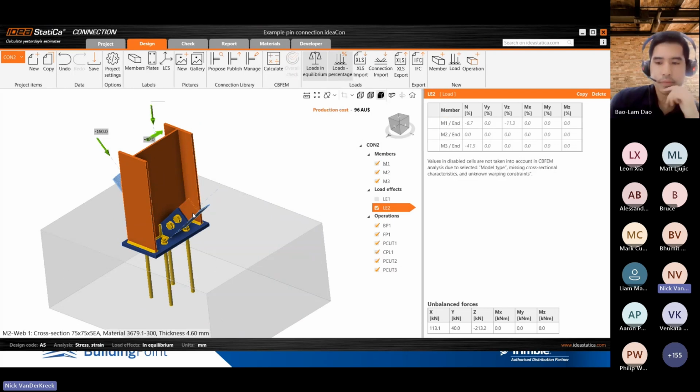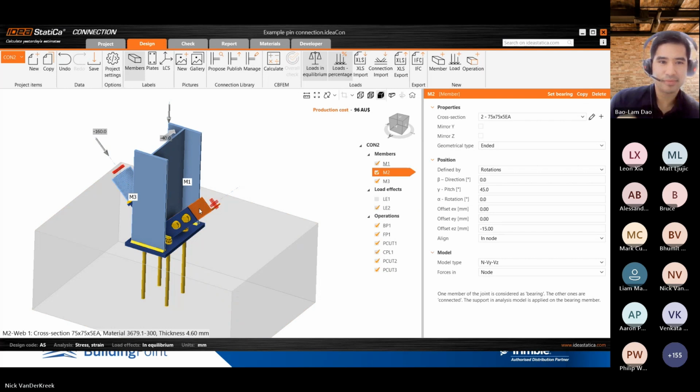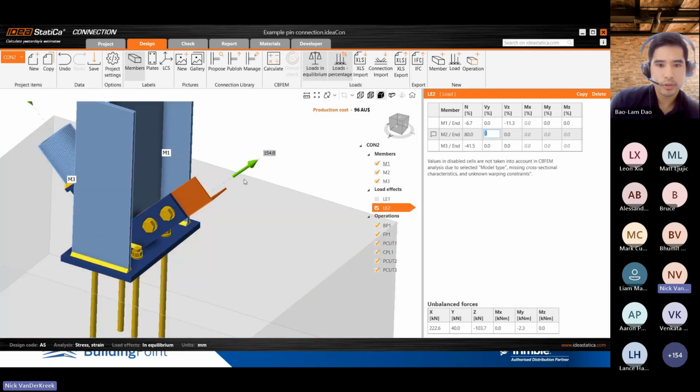And so if we wanted to make sure for this member, this is member 2, that we had a certain amount of loading, percentage-wise of, say, axial tension capacity, we could put in that value, for 80% or something like this, and it will actually turn into so many kilonewtons.